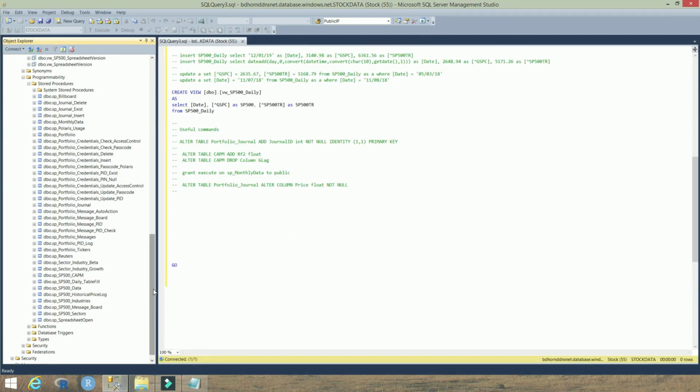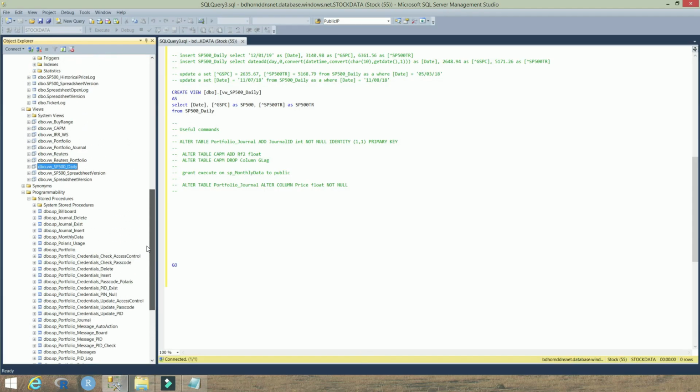One other thing I want to quickly discuss is what's going on with the S&P 500 data collection. There's a view here that's being shown that just simply goes out and selects from the underlying table. Now the reason there's a view is just to put the field names of the table in a little more straightforward naming. So naming the first field the date, then the second field is just the value of the S&P 500 index on that date, and then what the value of the S&P 500 total return is on the date.